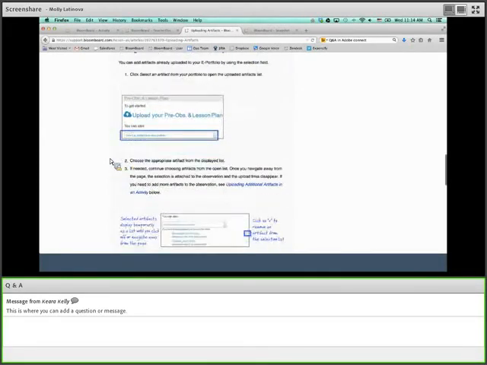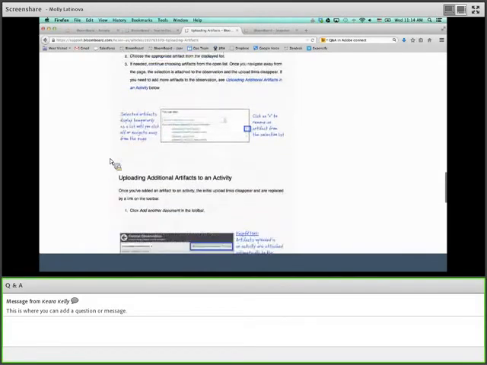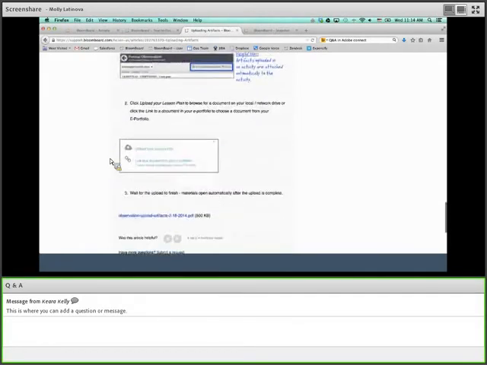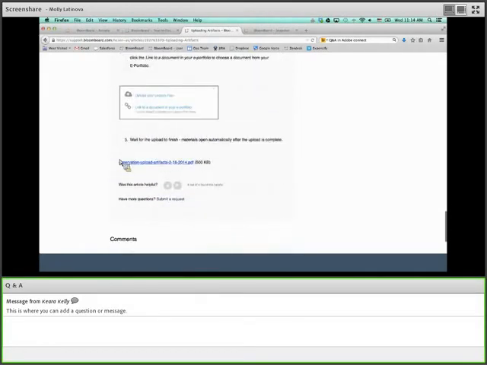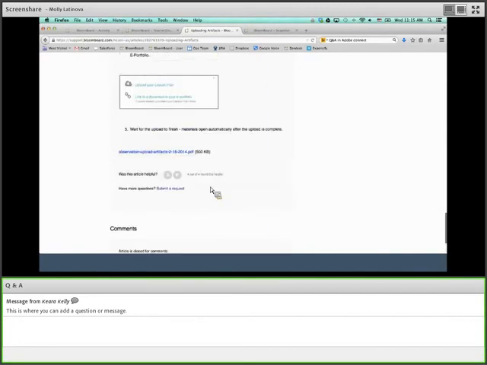And I want to get to the bottom to demonstrate what you can do with this little tutorial. You can select a PDF if you want to print it. So if you know that this is something you have trouble with frequently and you can't remember the steps, you want to print it out and have it with you on your desk when you are using Bloomboard, you can always print out the PDF. You can rate the article, and you can submit a question from here as well.